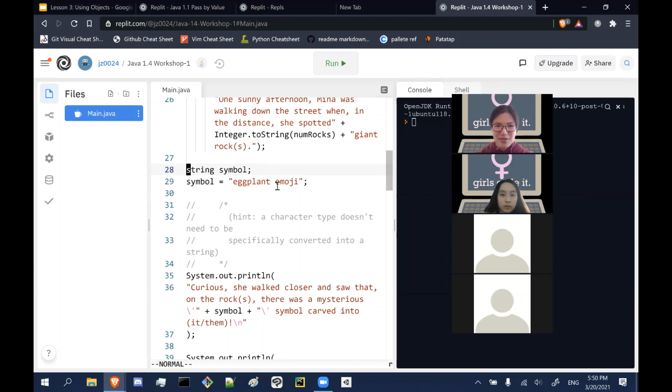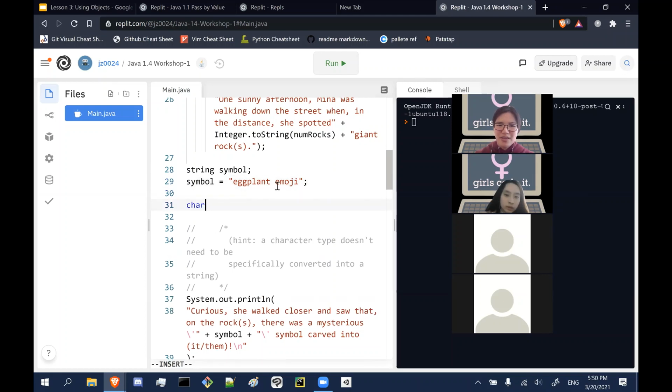Also, make sure you capitalize this. But the thing we were looking for was char emoji equals whatever symbol you want. Remember that for characters it's a single quote instead of a double quote, and you can do hashtag or something like that. Yeah.